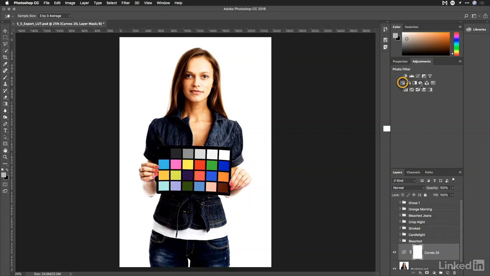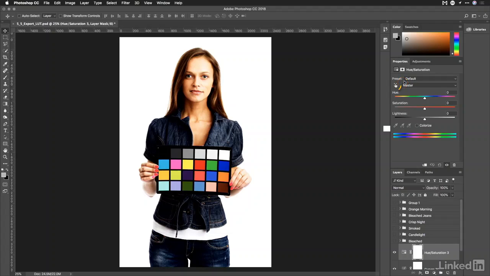Then I can go back in and try something like the hue saturation command. Using that same On-Image tool, I can start to tone colors down, targeting particular colors for manipulation, such as the oranges here for a little bit of a washed out skin tone. Maybe I'll bring some of that pink back though in the lips so they don't look quite so washed out.